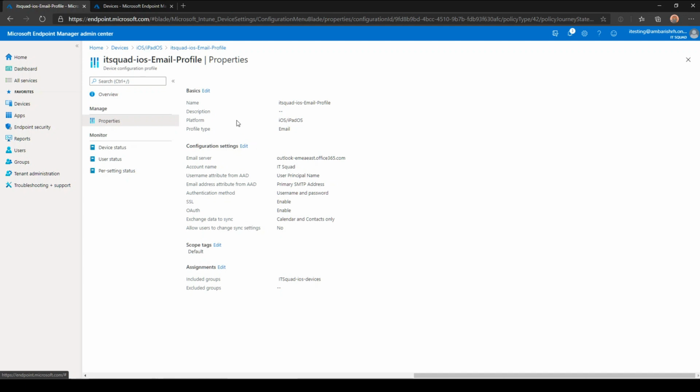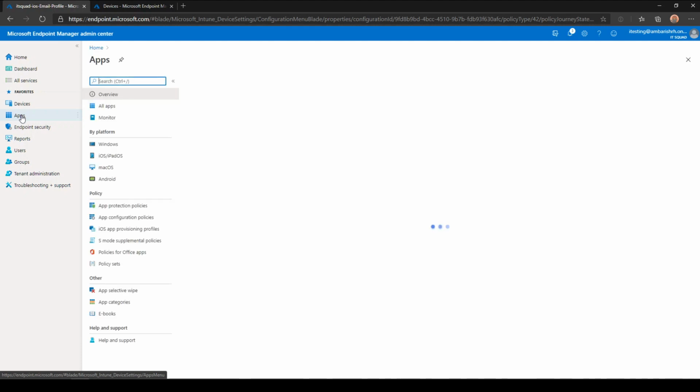You need to do one more thing just to make sure that this does not create a configuration problem with your Outlook, because now Exchange ActiveSync is going to sync, and if you have a contact in Outlook, that might create a duplicate entry. So to avoid that, we create an app configuration policy.